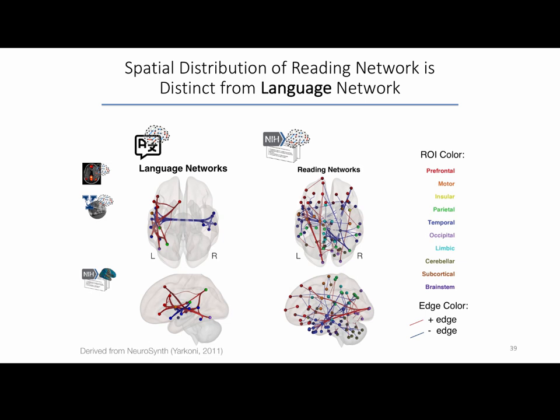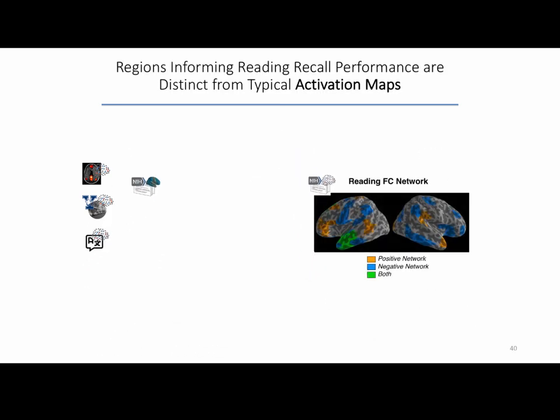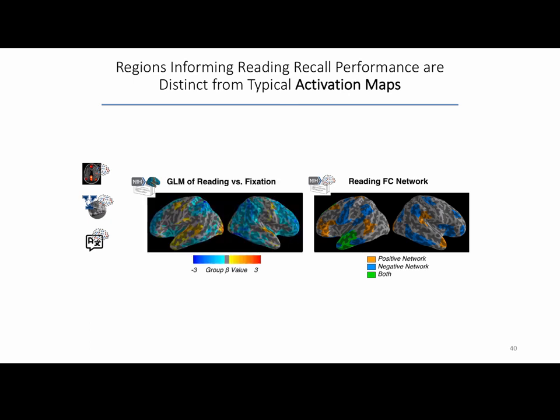Either looking at Neurosynth terms like reading or speech, topics like that. We might expect that these might have higher or lower connectivity depending on whether you were attending to the visual reading or the auditory speech. But again, we find that these regions were not the ones that our more data-driven approach picked out. In fact, if we just look at the regions that took part in any way in this reading recall network that we've defined, we find that this is different even than a sort of GLM of reading versus fixation.